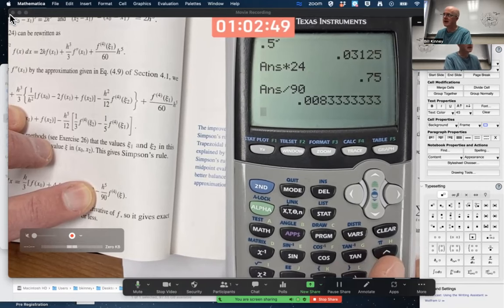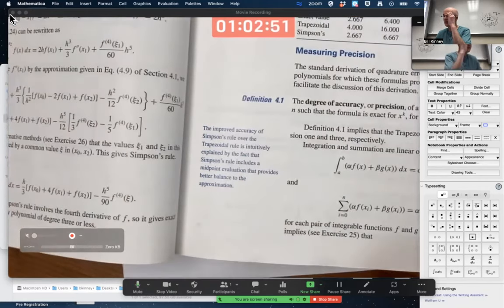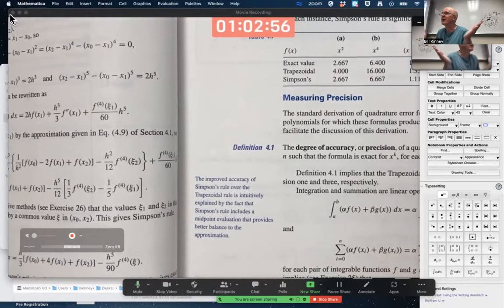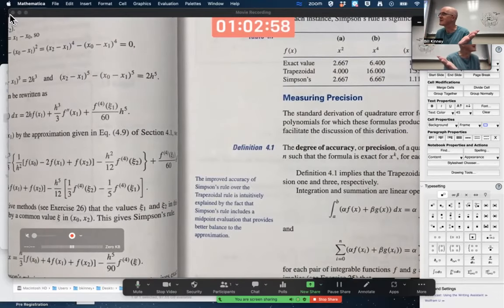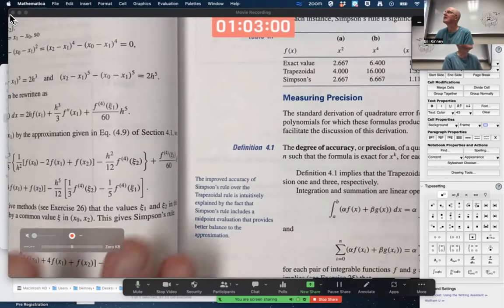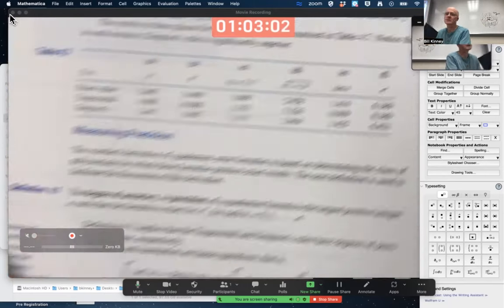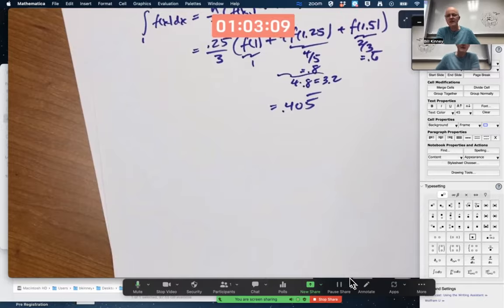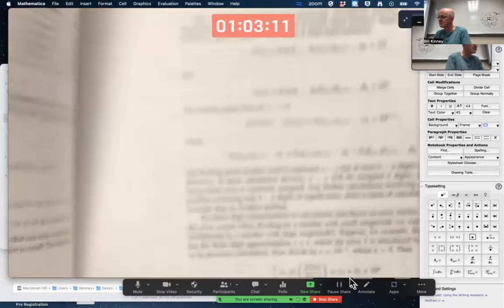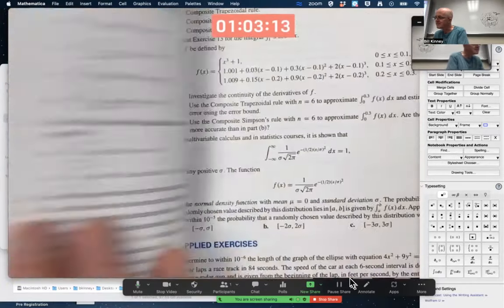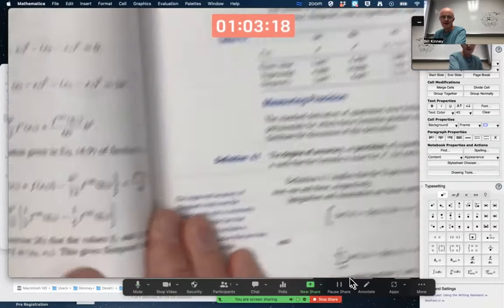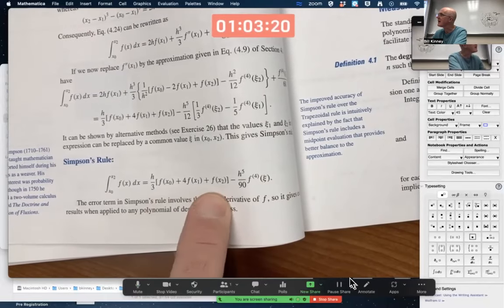Final thing I want to show you today. I was hoping to get to section 4.4, but it looks like we don't have time. What if you want to use more nodes to get better approximations? That's what 4.4 is about. We will do that a little bit on Thursday, as well as start talking about differential equations. But for our last 5 minutes, I want to give you a little feel for where that comes from.